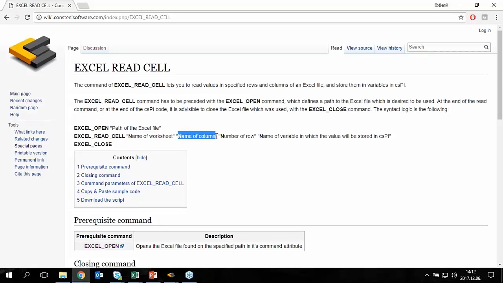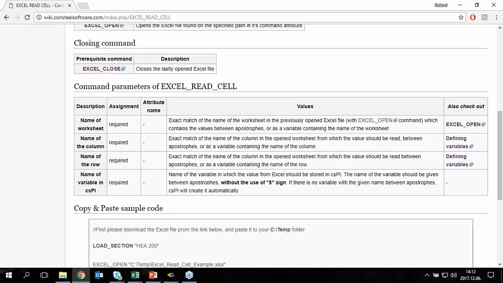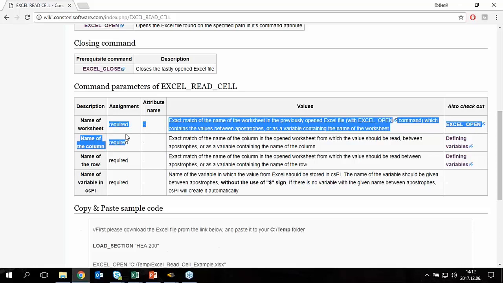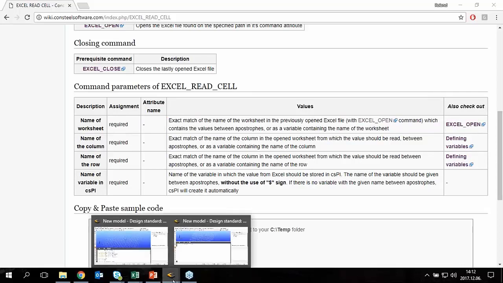We have to specify the name of the column where the program can find the value, and also the number of the row. And then at the end we have to define the name of the variable which will be created to store the value. And as you can see, all of the parameters are of course required. So let's go back to ConSteel.